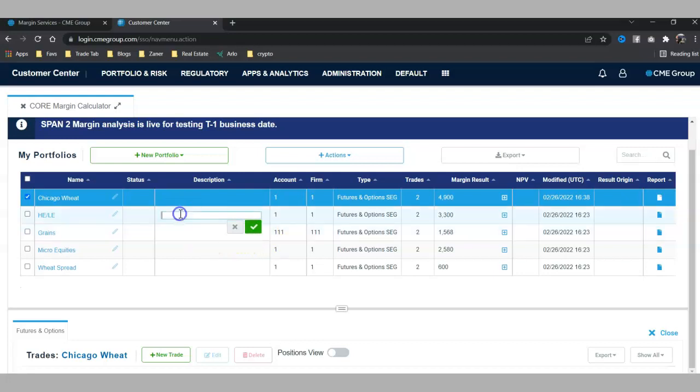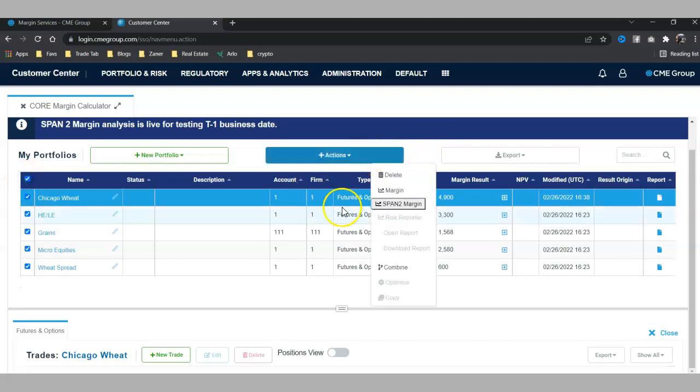Looks like here you can add some descriptions. I just noticed this. You can save it, so you can add a little hint there as a note for yourself if the name of the portfolio doesn't help enough, I suppose. But that's about it. That's all you can do. Now again, you can come in here every day, depending on if you're a money manager or just managing your own accounts, maybe a couple different portfolios you have spread across different brokers. Make sure you have them all checked off, and then you can respan everything.